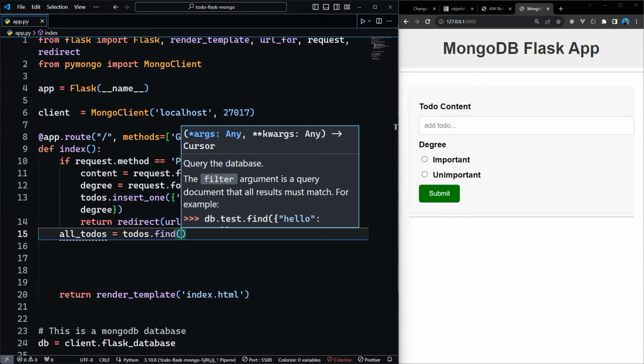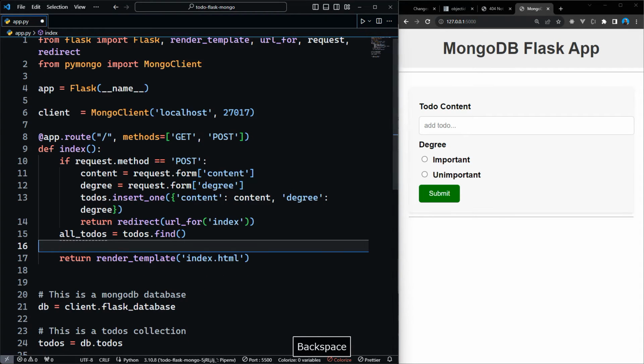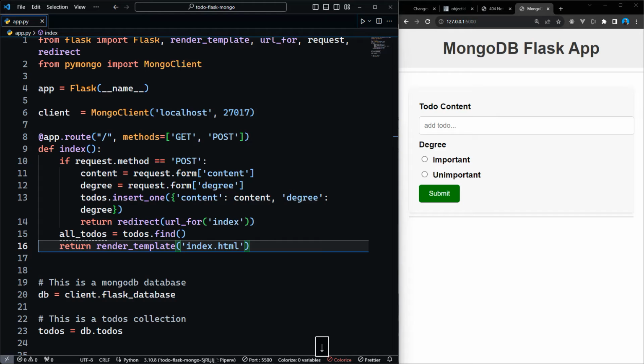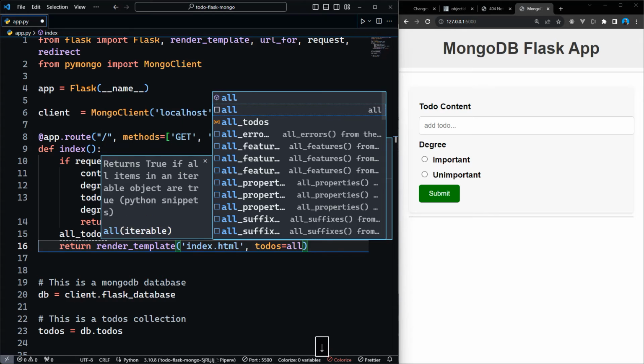And here we have used the find method outside of our code in order to handle the post requests that will return essentially all the to-do documents available in our todos collection. And then here, let me just reduce the gap between those two lines.